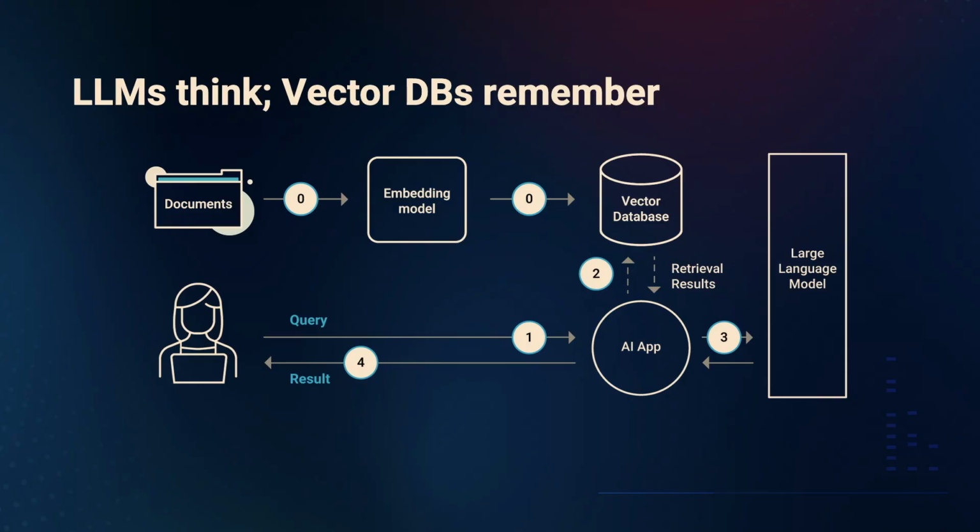Okay, so the next thing is when I actually have a question. So let's say I'm asking, how long can L1 visas be renewed? So I send this to my AI app. In this case, this is a Drupal app. So I have a chatbot in Drupal and I type in, how long can L1 visas be renewed? And then Drupal says, oh, I will first go to the vector database to get information about visas. So the question is then sent to the vector database as well.